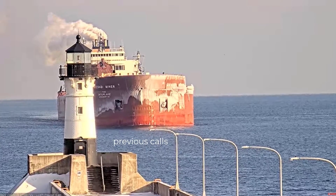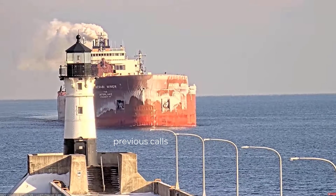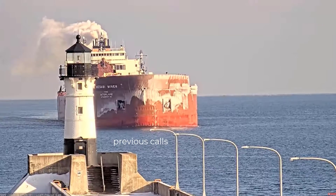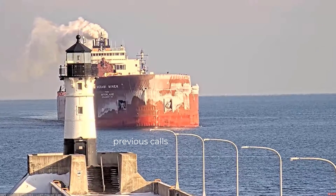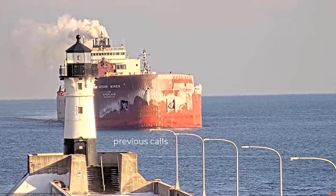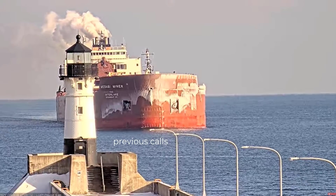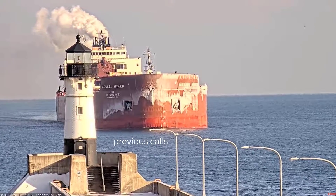All right, I couldn't hear you the first time there — Barker was blowing his whistle. Anyway, I just gave an hour security call; we should be there at the piers in about an hour. Roger, sounds good. When you get down to a mile and a half or so from the bridge itself, I will go ahead and get out of your way. Very good, I'll pass that word on, thanks very much, the Miner. You bet, and thanks for the call.